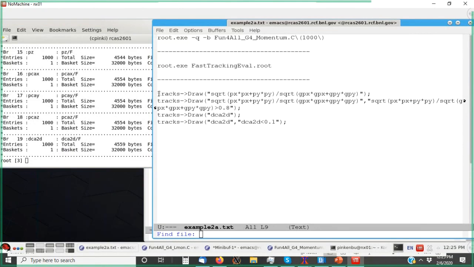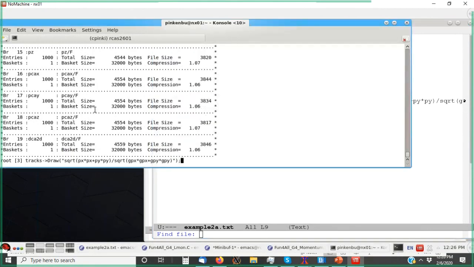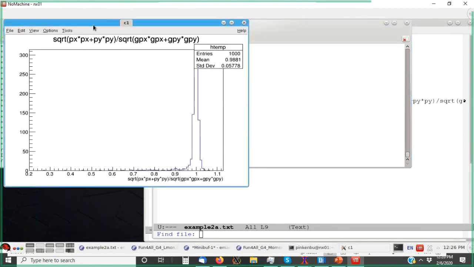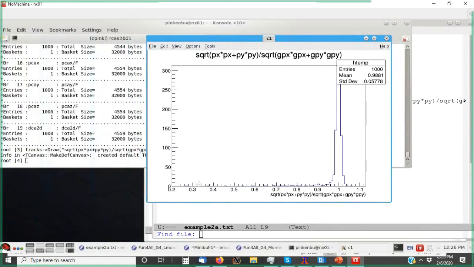But now, since we are interested in the momentum resolution or PT resolution, let's plot the reconstructed PT over the input PT. And you see you've got small stuff down here when things loop or decay.